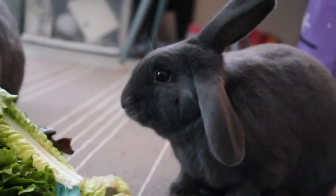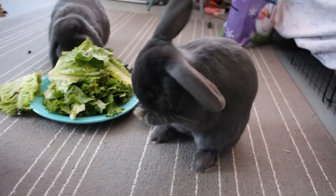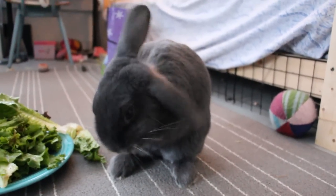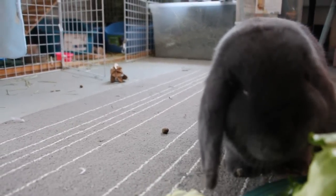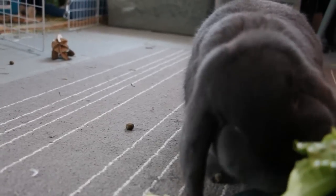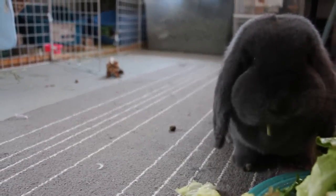When this happens, bad bacteria builds up in the intestines and releases gas into their system, which is very painful for a rabbit. Because they are in pain and their gut is not moving, they will not eat or drink, which makes the situation even worse. The contents in their digestive system will become more compact, and bacteria can go into their liver, which can cause the liver to ultimately fail.